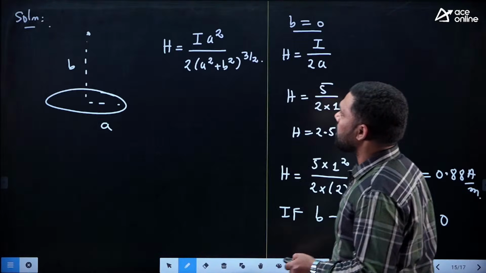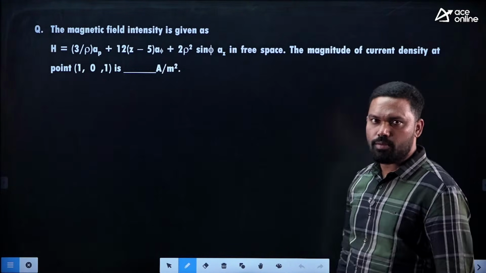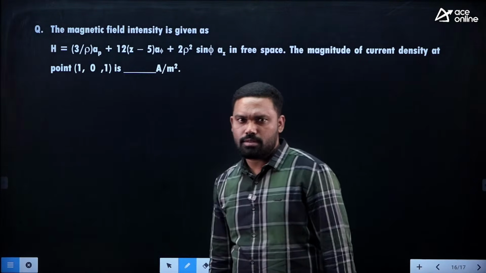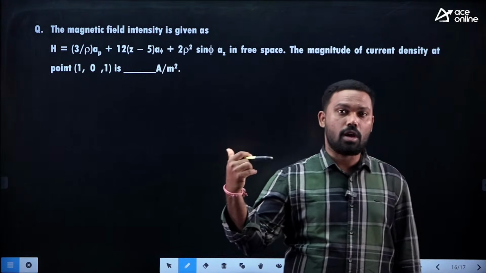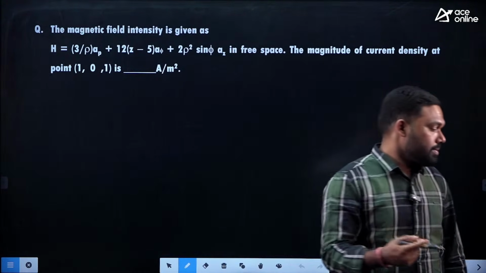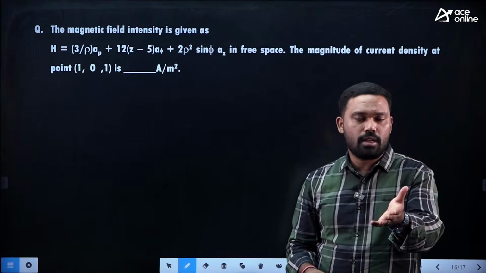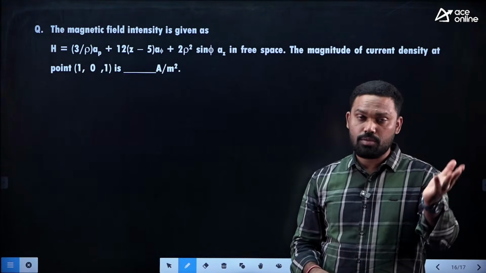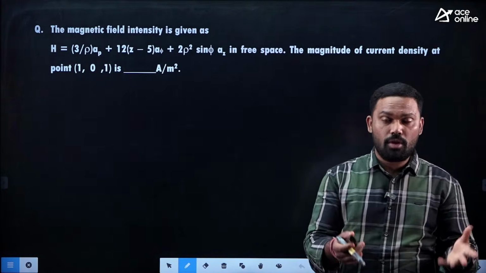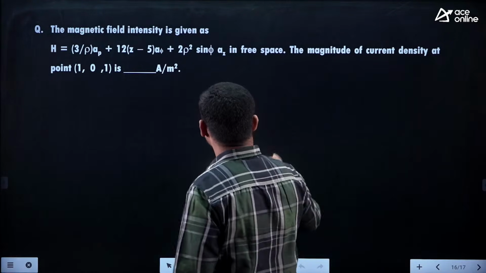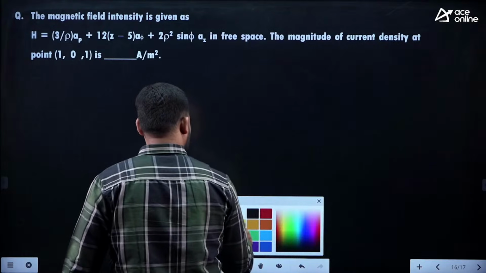Okay, guys. Let us proceed further. Here is a question. It is an MS numerical answer type question. It is very popular. We have done one question on Gauss law, and one question on Ampere's law I am going to do. You have to understand how important these are. As far as our exam is concerned, there is Gauss law, Ampere's law, electric field due to various charge distributions like line charge and surface charge, and magnetic field due to various current distributions. These are important topics. How am I saying that they are important? From the previous papers, that's it.